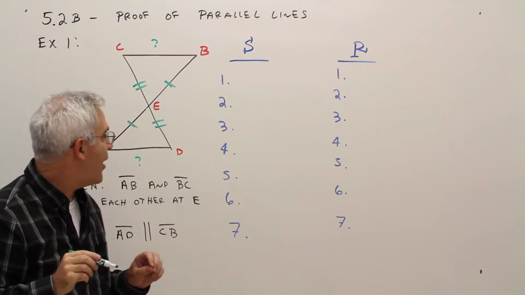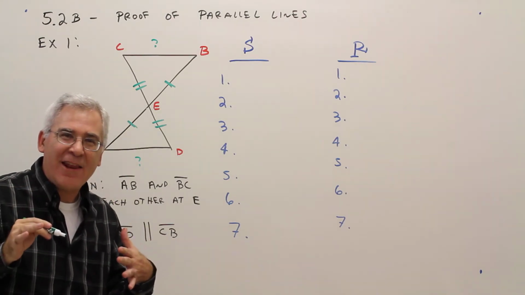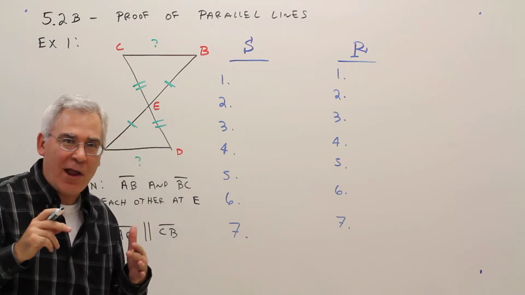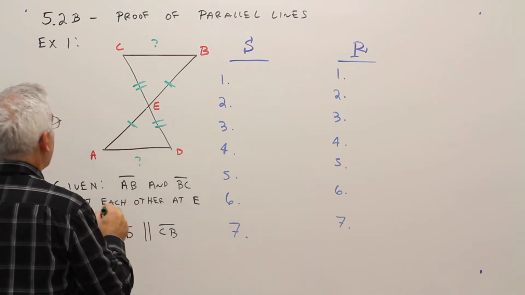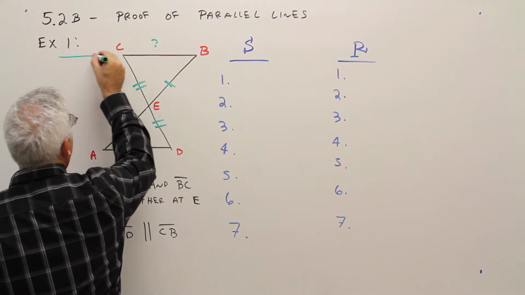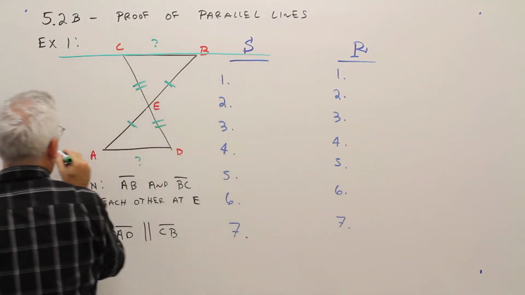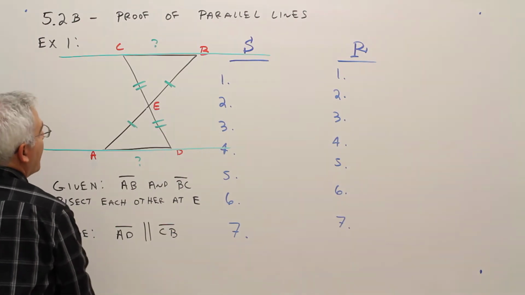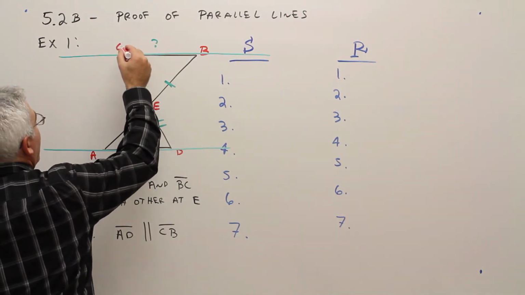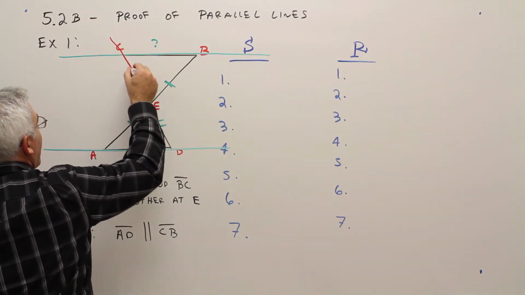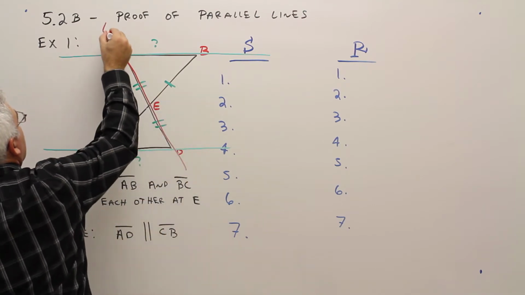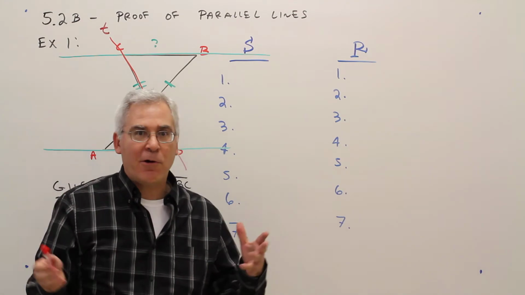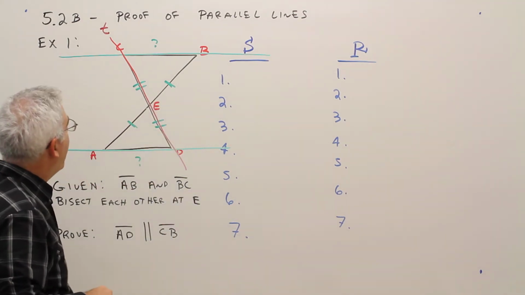Okay, well, one thing that helps my brain is to extend the lines and think of a transversal. So what I'll do is I'll extend this, and I'll extend this, and I can think of either one as being a transversal. I'll just call this line the transversal. All right, so then I could be thinking alternate interior, alternate exterior, so let's come up with a game plan.